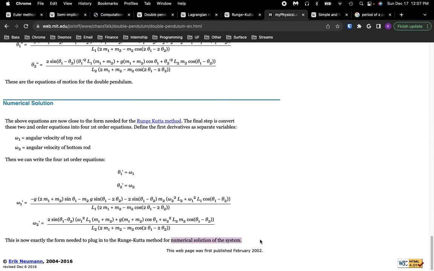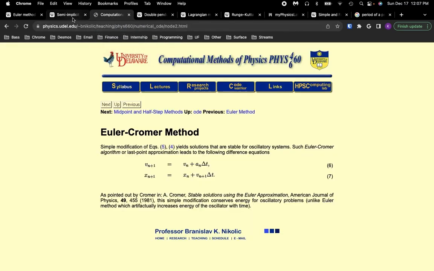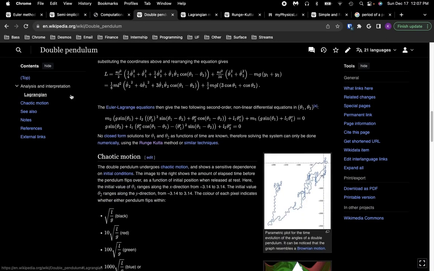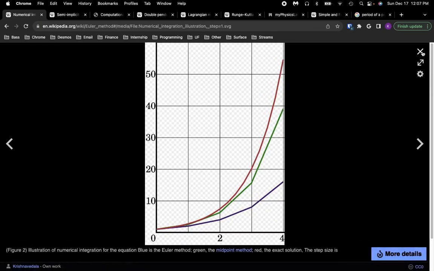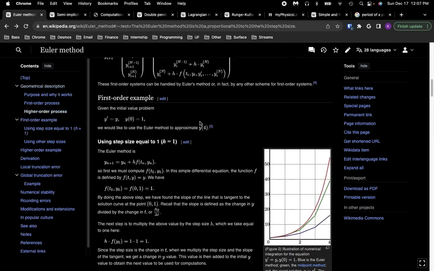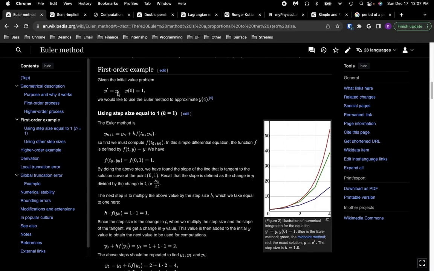Right, like it just says here, numerical solution, which basically means there are different methods to do that. As it says here, no closed form solutions, so the solution can be solved numerically. The simplest method of doing that is the Euler method. If you remember it from Calc 1, hopefully. Or if you don't know, it's pretty simple. You have a formula for the derivative, so you know the slope, and you have an initial value, but you don't have a closed form. Then you can use the Euler method to approximate the closed form.